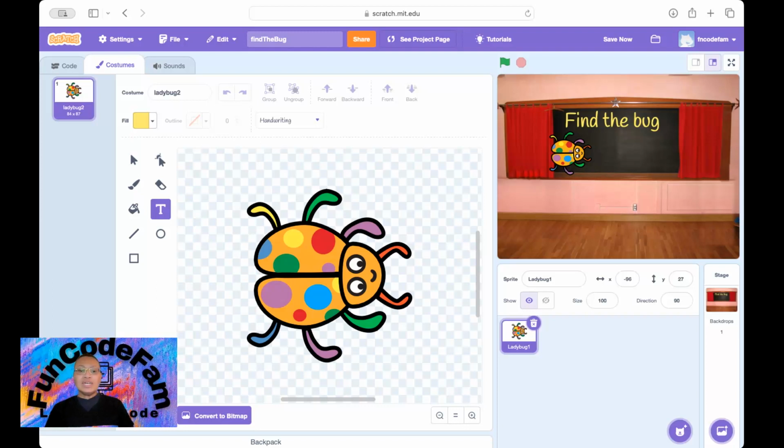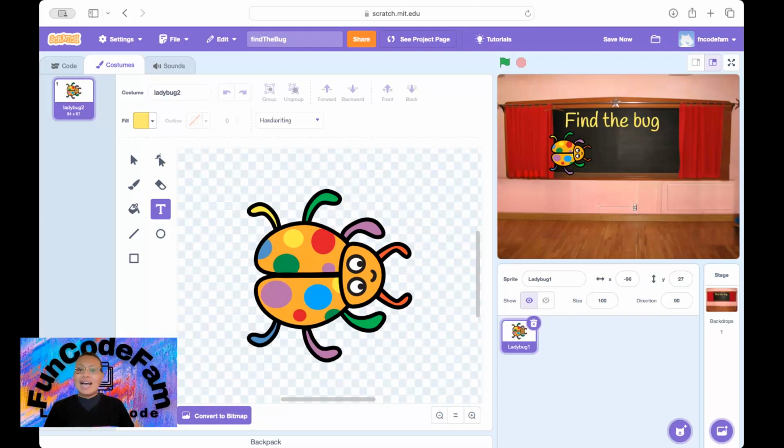So what we want to do now is add a new backdrop for level 1. And in level 1, when we add a new backdrop, we want to hide our bug. You remember we used the hide and show blocks before. I call them functions because a function is like a grouping of code that does a certain specific task, right? So hide hides our sprite, and show shows our sprite.